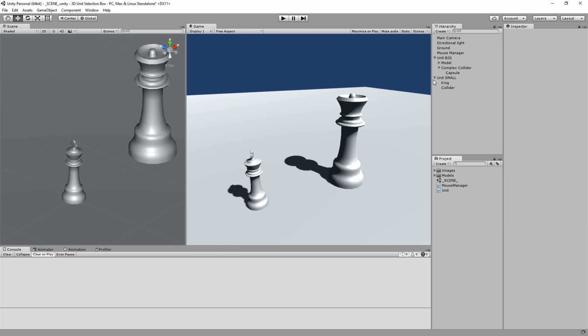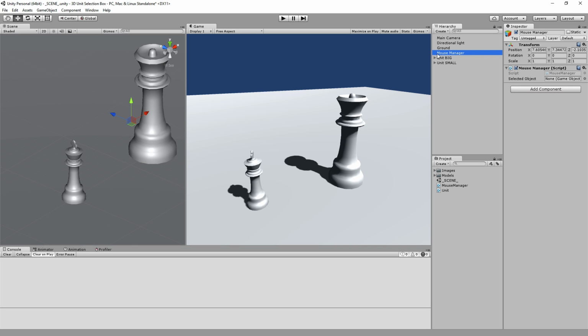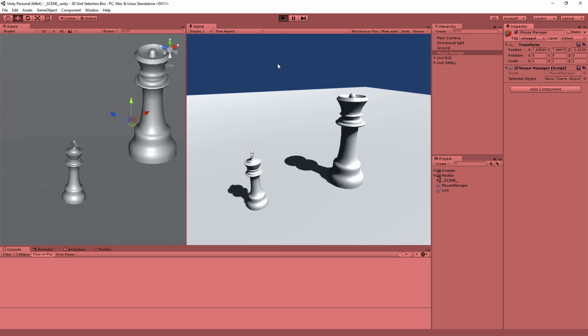It's much, much simpler in the end. Slightly more setup initially, but much simpler in the end to have a centralized mouse manager. And this centralized mouse manager is simply, every single frame, going to figure out where your mouse is, and it's going to do a raycast out of the camera. We've done this lots of times, towards the object, and it'll know what object gets hit. And that raycast can have layer filters applied to it, so you can ignore certain things if you want.